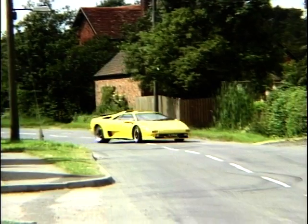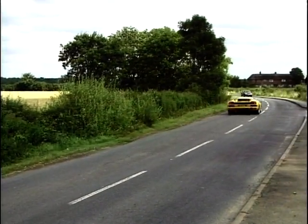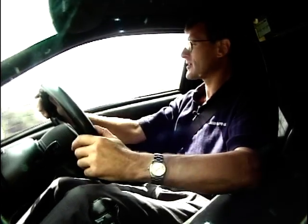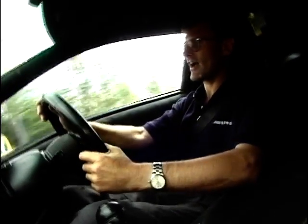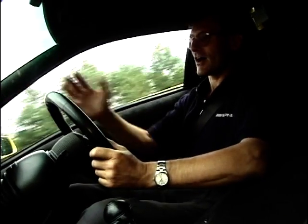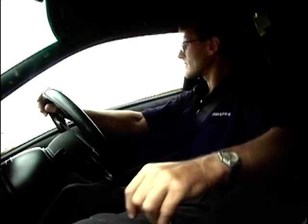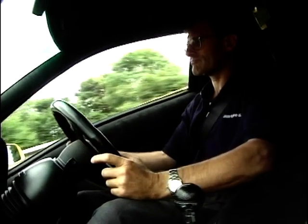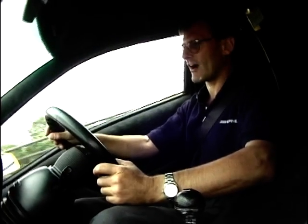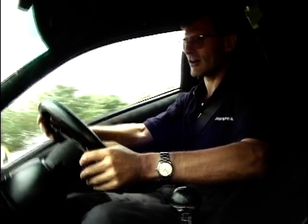The value of the car is around £130,000, and our equipment along with its installation would probably be £6,000 or £7,000, because obviously we have to have everything put into the car. We have satellite tweeters on the dashboard, mid-woofers at the bottom of the doors, and rear speakers. I know it's a two-seater car, but so that we can get our time alignment correct, we use a four-speaker set-up. We also have a subwoofer - in fact, a pair of subwoofers - so that we have the bass reinforcement that you would expect in a high-quality audio system.